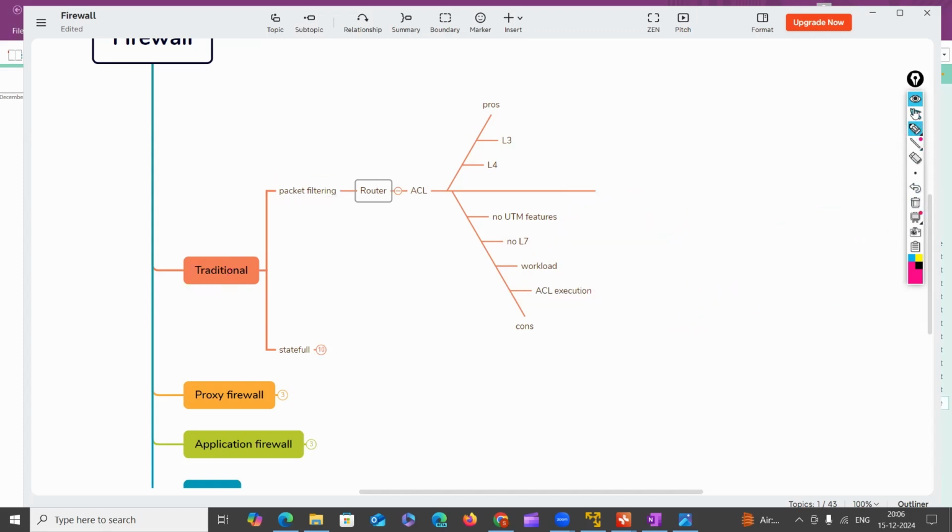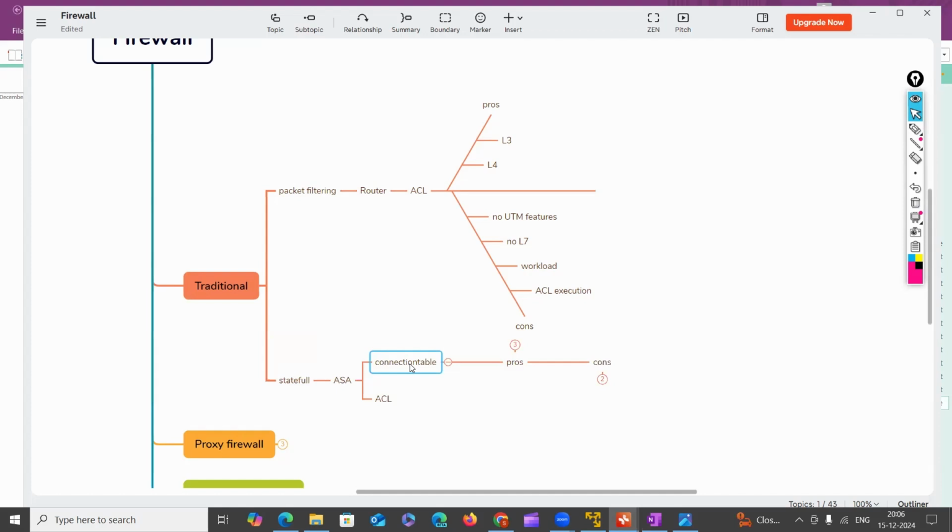So to avoid that, in the traditional methodology itself, they brought one concept called stateful, and to avoid the workload on your router, they replaced it with one more device. They brought one device called a firewall. One example of a stateful traditional firewall is the ASA. Still, this is a traditional firewall, but it is stateful filtering, which means this ASA firewall will maintain a record. So who is coming and when, what application, what service he tried to access, and whether the session is active or not, right?